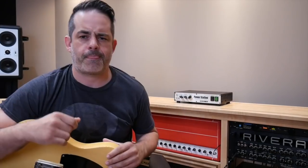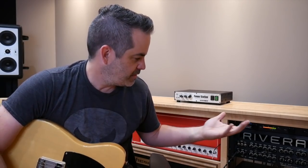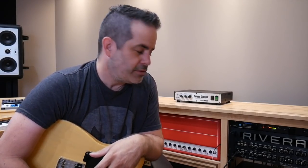Good stuff. So these are really cool. It's a great alternative for me to a Dual Rectifier where everyone knows that sound. So if you want something super heavy and different, that's a great alternative. And then that clean stuff on there is really, really lovely. I didn't go too deep into the cleans, but I have got some beautiful sparkling cleans out of it too. So yeah, super cool.